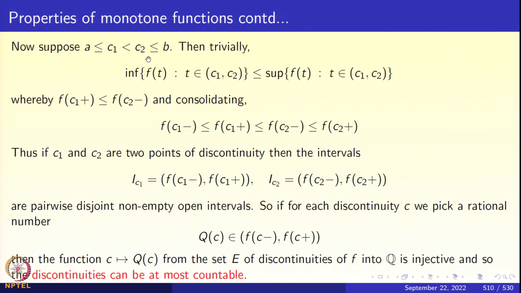Now suppose I take two points c₁ and c₂ with c₁ strictly less than c₂. Look at the open interval (c₁, c₂). Take the infimum of f(t) on (c₁, c₂) — that gives the right-hand limit of f at c₁. The supremum of f(t) on (c₁, c₂) is the left-hand limit of f at c₂. So we get f(c₁+) ≤ f(c₂−). By the previous result, f(c₂−) ≤ f(c₂+) and f(c₁−) ≤ f(c₁+). I consolidated all these inequalities into one inequality.